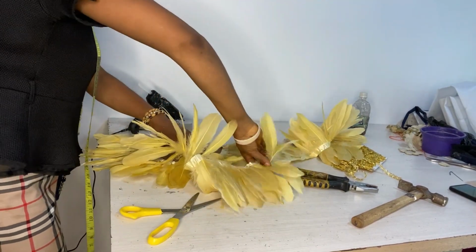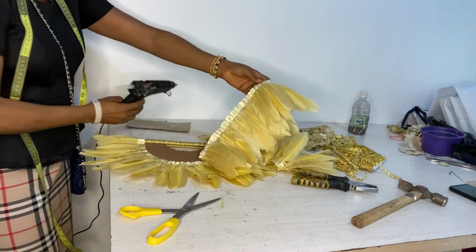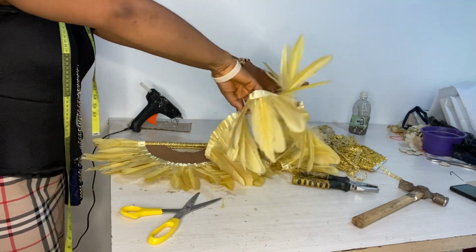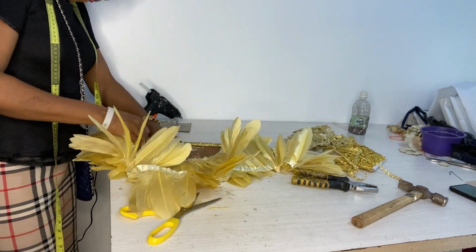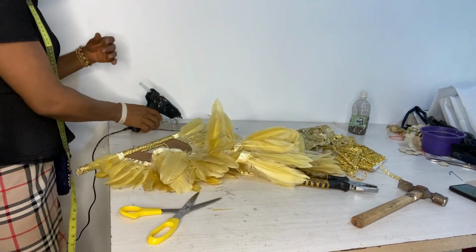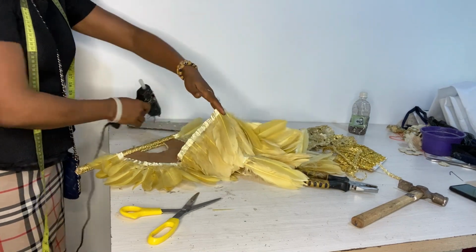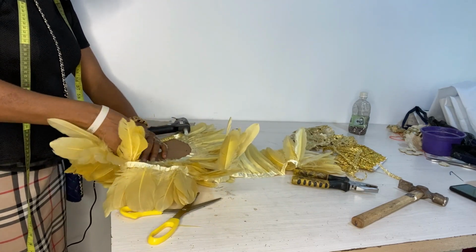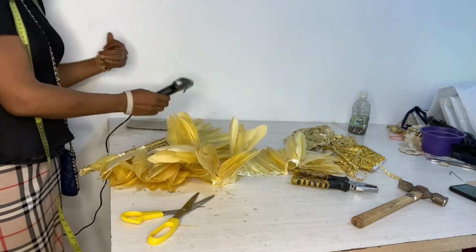The feathers are not that full, so if you really want something very, very full, then you would need to work with at least 2 of it. And even sometimes, just covering the front, if you want it very, very full, you would also need to work with above 1, let's just say like 1.5 or maybe 1.25, as the case may be. But I worked with just 1 on this particular project.